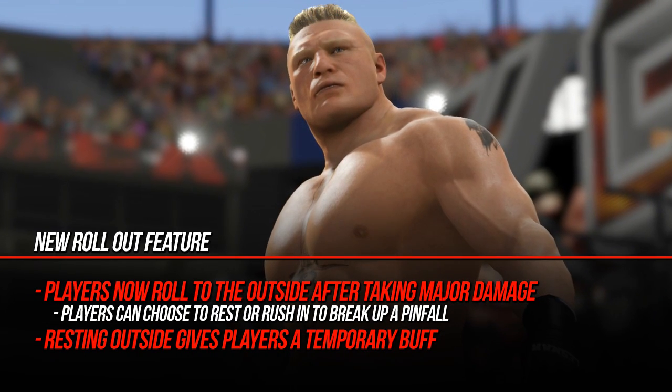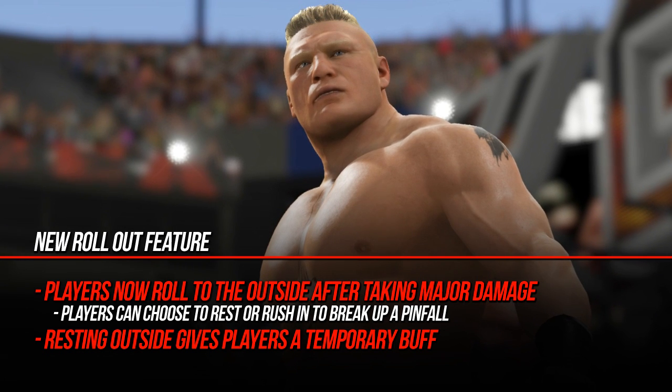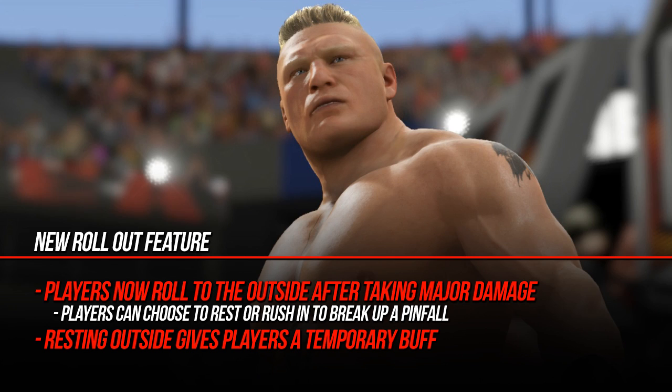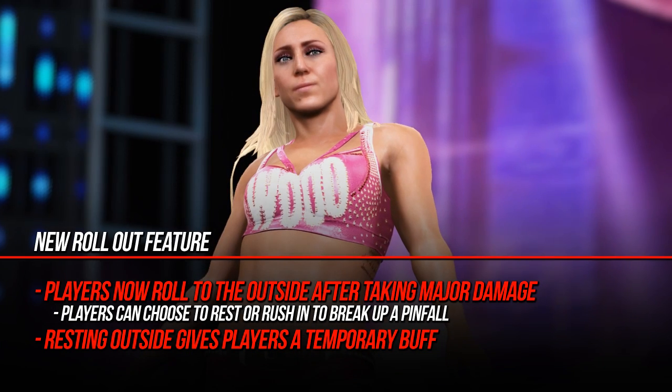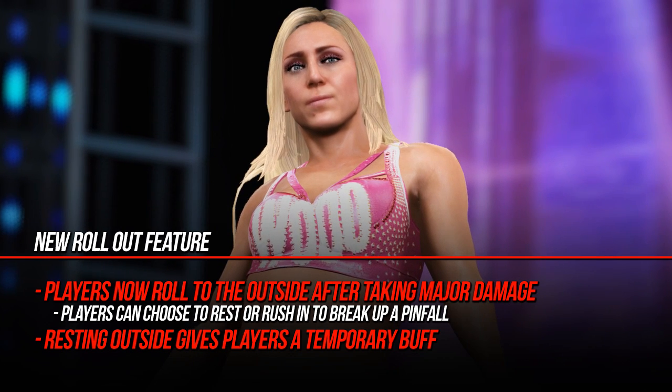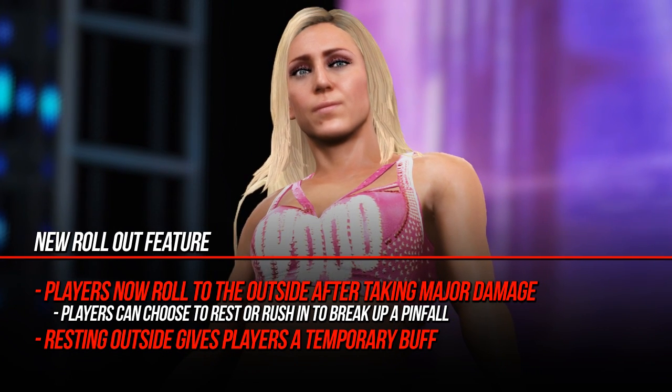Next up on the list of new additions is a brand new rollout feature. Now, this comes into effect when playing multi-person matches, so for example in a triple threat or a fatal 4-way match, whenever a player takes a move that does a lot of damage, that player will find themselves hurt and having to roll outside the ring in order to rest up and return to the action.